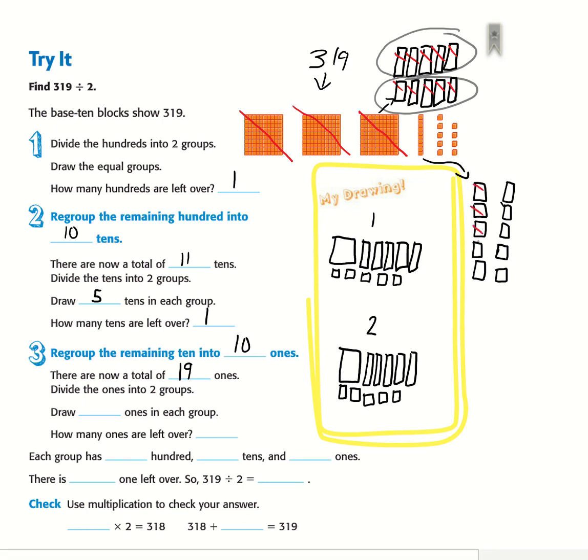So here's these 10 ones, these are done. So I have 9 more. 1, 2, 3, 4, 5, 6, 7, 8. So I took 8 of them out. 1, 2, 3, 4, 5, 6, 7, 8. And my last one here, I cannot split that into two groups. So altogether, we had 9 ones in each group. And how many are left over? We have 1 left over.